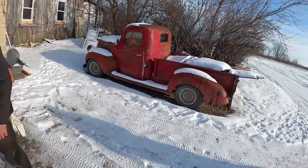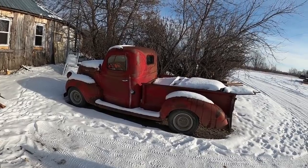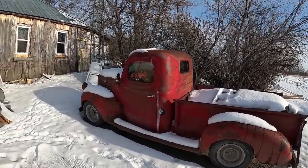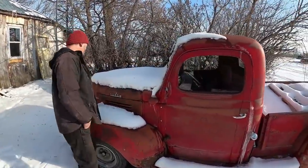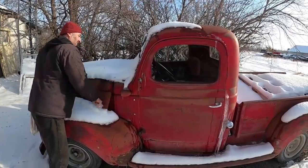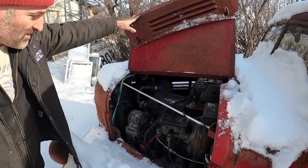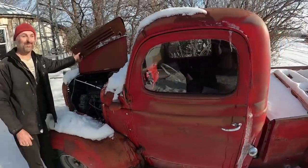And this is a what? I think it was a 42 Fargo, or 46. I can't remember which. But this is the wife's truck. We put a Nova clip in this one. It's got an LS as well. Just everything is LS powered here. Wow. Yeah, I broke all my small blocks, so I had to do something. Just ran out of them.